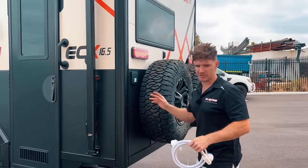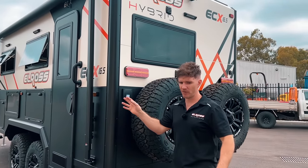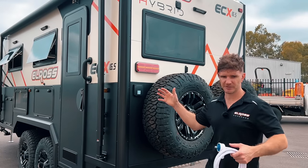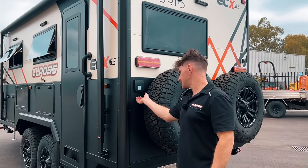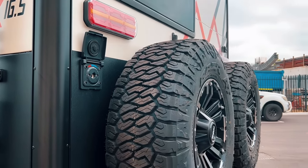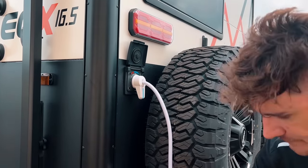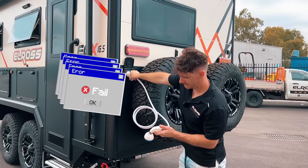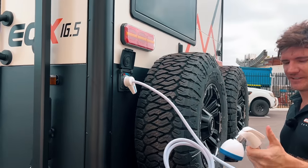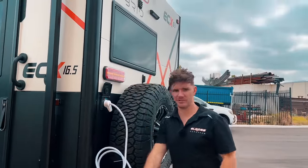This is also a new feature we're going to be adding to all vans. In the past, a shower option was usually a big box cut into the side of the van, which reduced space — especially on hybrids. This is a new product from AusJ: it's an external shower that plugs in via a little outlet. You squeeze it in, turn it to where you want, and it has a click mechanism where you can hold it on for your shower or turn it off. You just hook it up and use it as your shower.